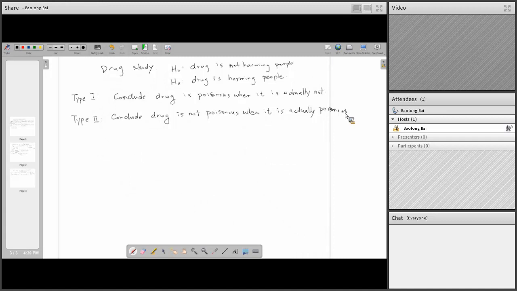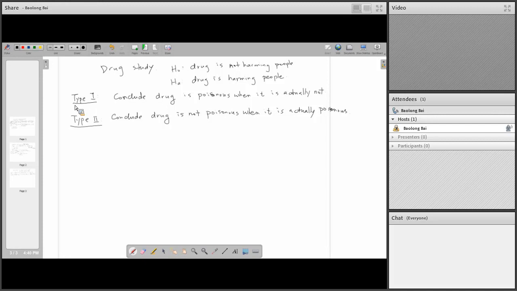So which error is more of a concern? Type 1 or type 2? As a consumer, you would focus on type 2 error, right? Because you don't want to be harmed. But what about the drug company? They're going to be more interested in the type 1 error, right? They don't want type 1 error because otherwise they're not able to manufacture the drug and make money, make profit. So different people will have different opinions. But wherever your position is, you need to make a decision depending on your situation.